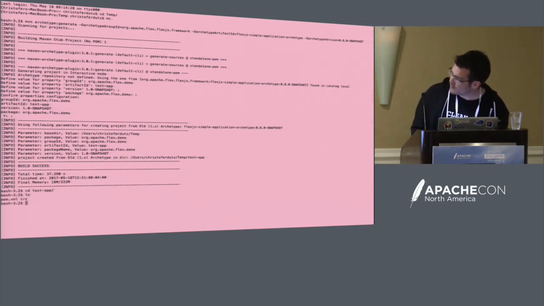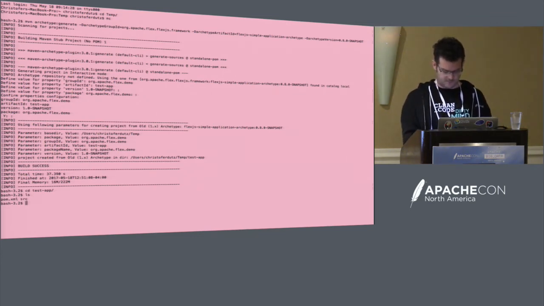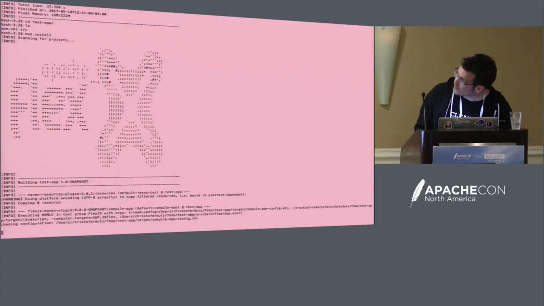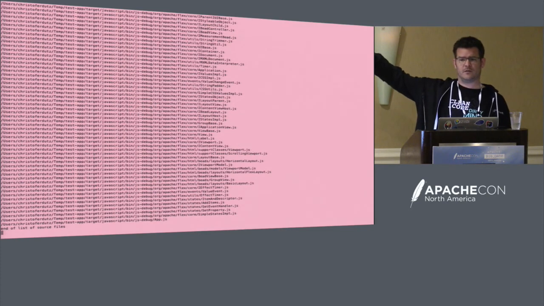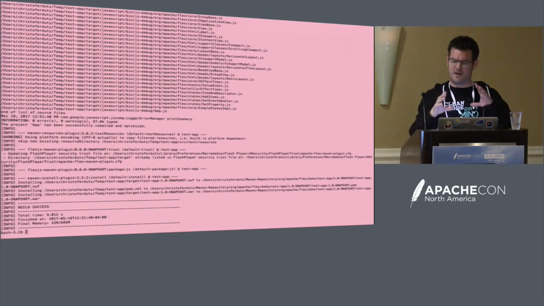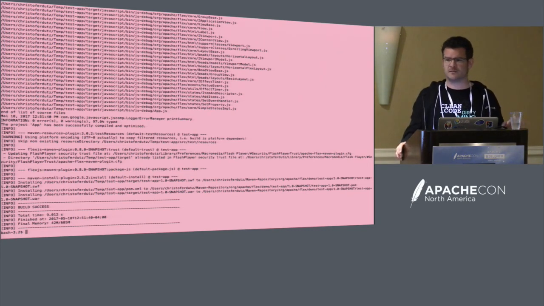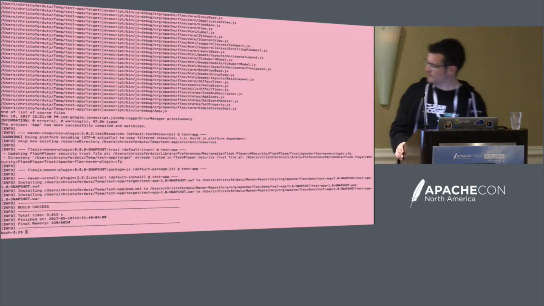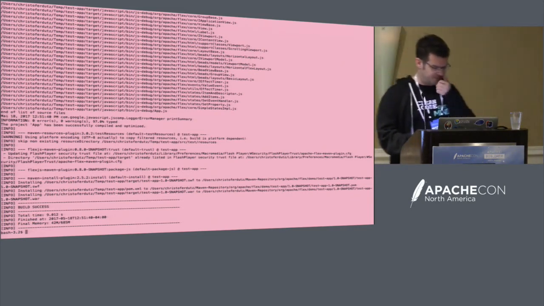So you can see there is a POM and a source directory. If we want to build it, you can see the ASCII art logo. That's the little thing I built into the Mavenizer so that you can see it's actually working, because we did have problems in the past where people said, I did it and it still doesn't work. If you see that, you're safe. I hope it says build successful. Yep, that's good, but it doesn't have to mean it works.